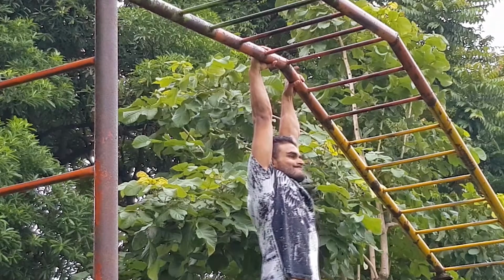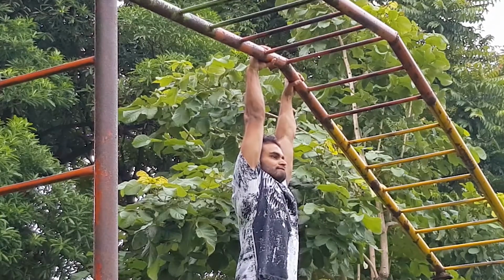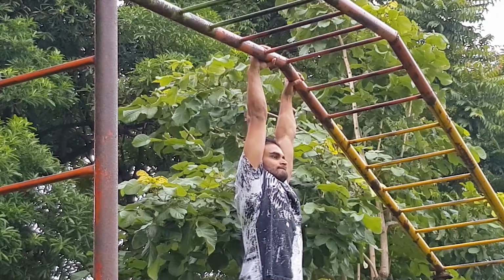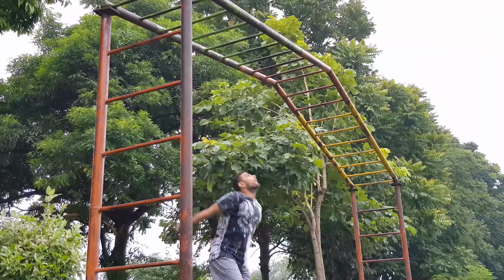Reason being, your wrist is about to face a cycle of movement more than 90 degrees of rotation. So you don't want to get blown away from your own force just like this. So at least do a hang for a few seconds to feel the grip.